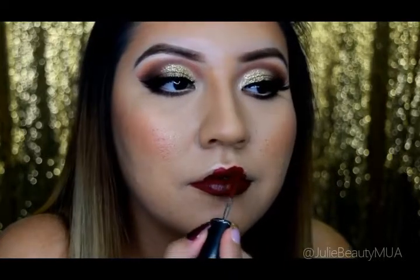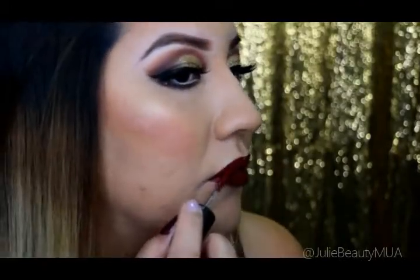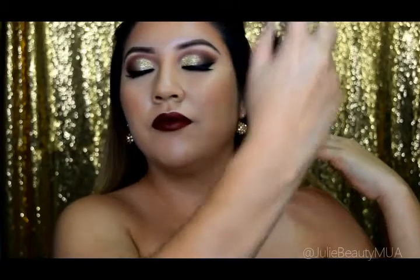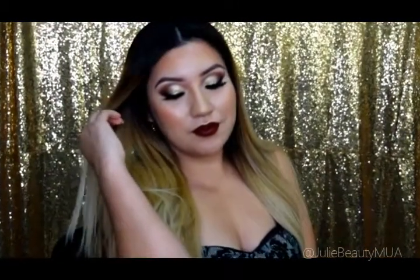Oh, okay, well, this is the liquid lipstick by MAC in the shade Carnivorous. And now, last but not least, we're gonna set our makeup with the Urban Decay All Nighter Setting Spray. And there you have it, folks, our look is complete.